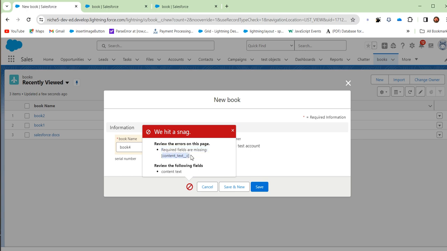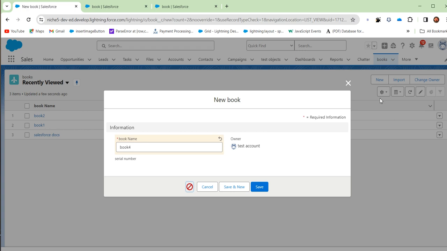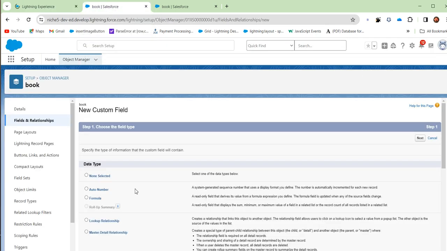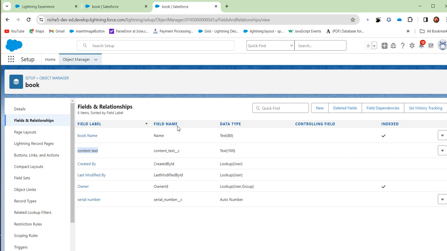Because we made this context text a mandatory field, and it is not showing up on this page layout. So that is the reason we are getting the error. But it should be available in this page layout by default because we made it mandatory. Mandatory fields are automatically added to the page layout, so we don't have to do anything.